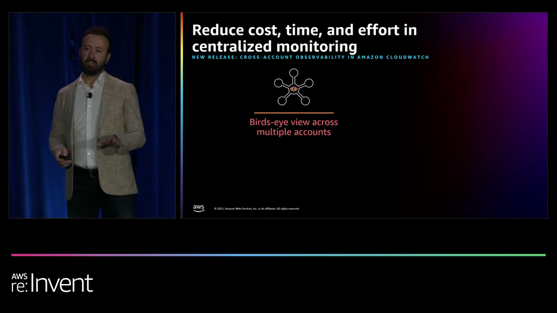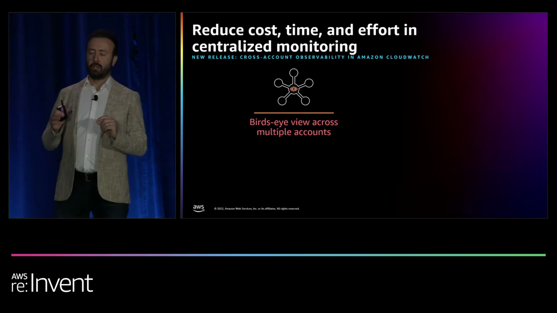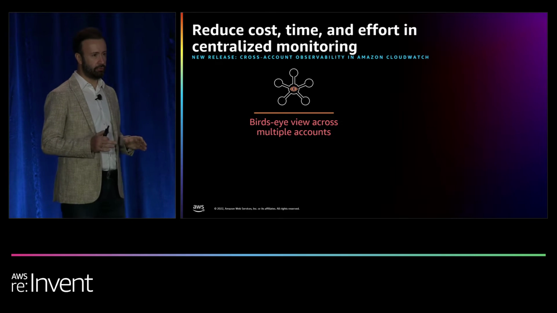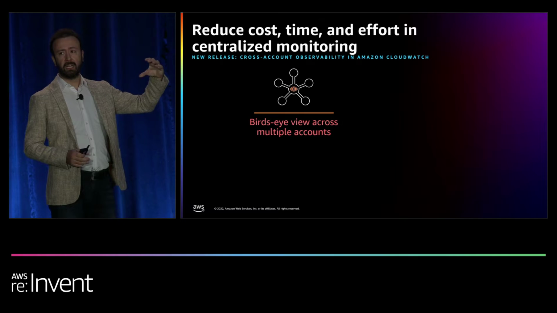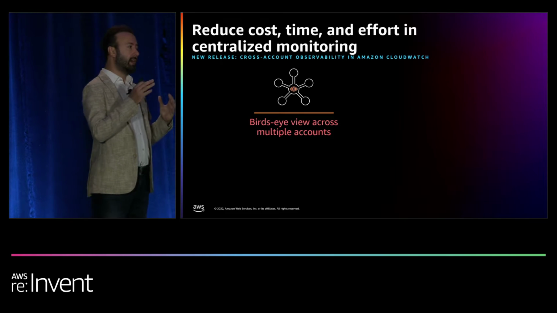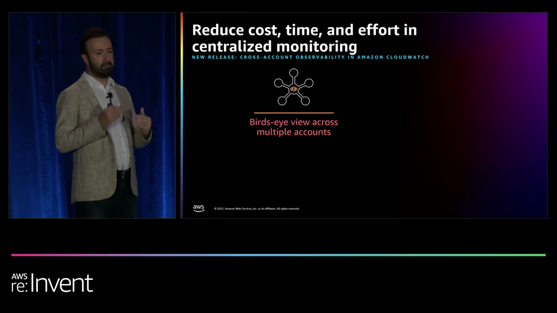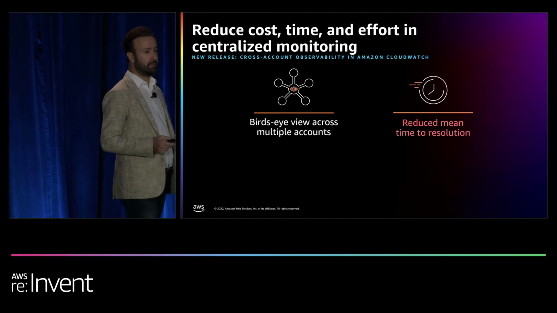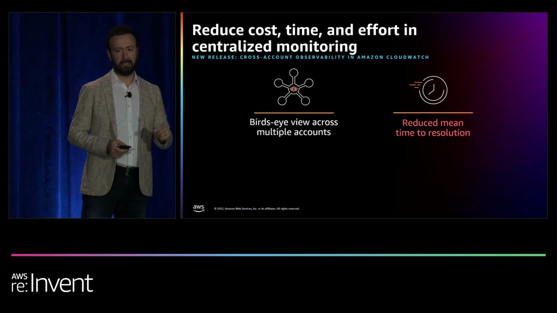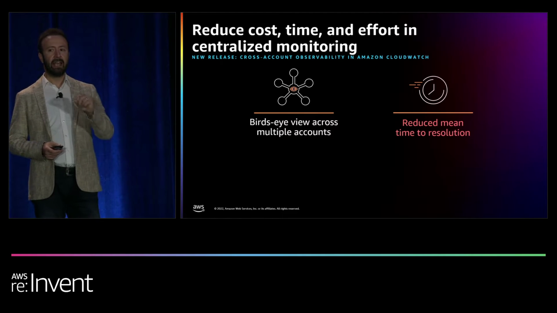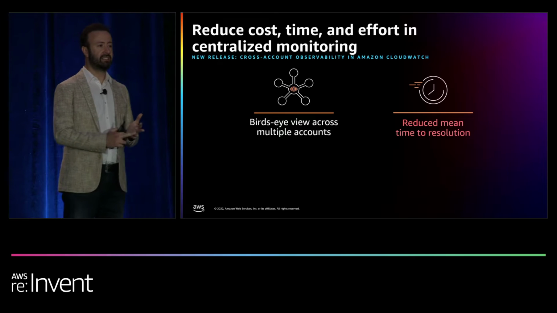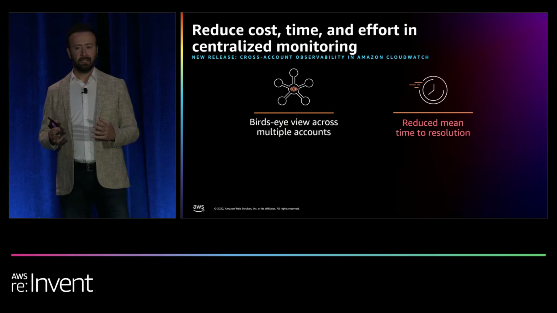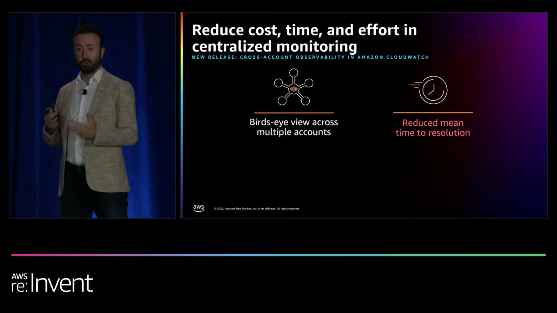So with Amazon CloudWatch Cross-Account Observability, your operators can identify application issues from a bird's eye view, regardless of which AWS accounts the impacted resource belongs to. Amazon CloudWatch Cross-Account Observability allows your central teams to easily access and query logs, metrics, and traces, and easily correlate this telemetry data such that you can identify root causes quickly.